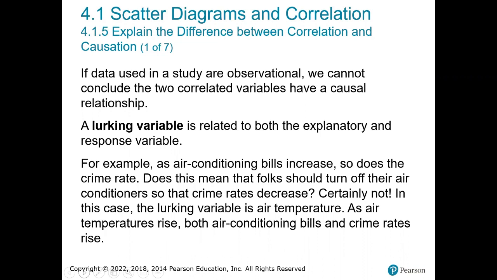We are only looking at observational data. There can be things called a lurking variable, or some other influence or variable, that can impact why this is happening. So the only way you can ever say one thing causes the other to happen is if you are doing a full-on experiment, with placebos, all of that kind of stuff.